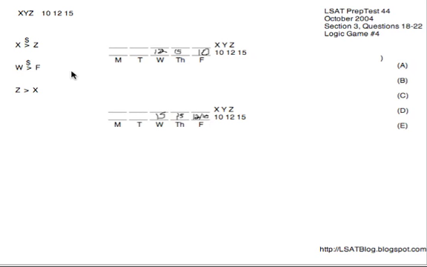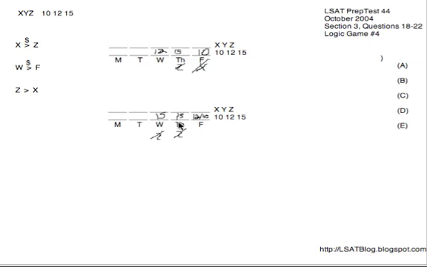If X is always more expensive than Z, whenever the cost is 15, we know that Z cannot be the cost of that lot. So on the bottom diagram, we can never have Z in either Wednesday or Thursday, because those days are $15. On the top diagram, where Thursday is $15, we know that Z cannot be $15 on that day. We also know that X could never be $10 because X is more expensive than Z, first rule over here on the left.